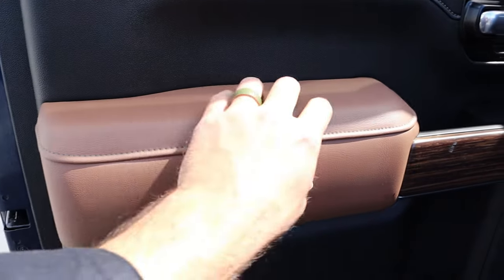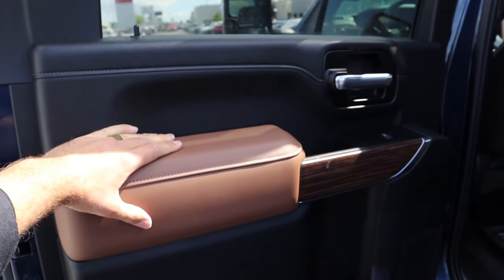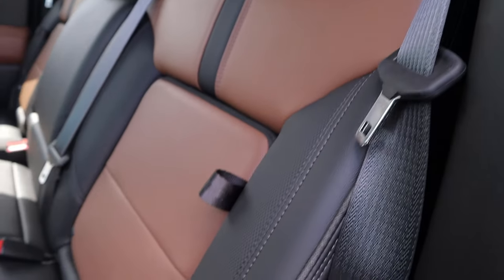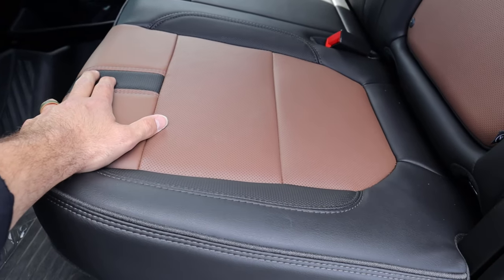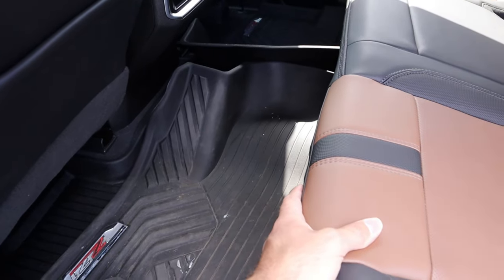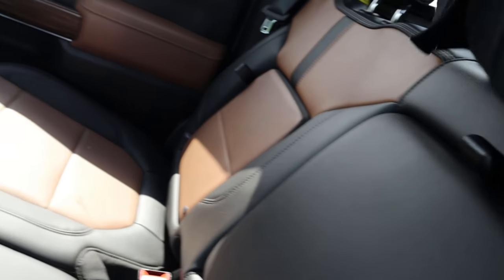Here's the rear door panel — you can see the leather and wood trim up above. This will fundamentally change when they do the redesign; they'll do that cool double-stack design like they have in the half-ton. The seats look great, but the seats in the new half-tons have been slightly changed with certain packages, so I think that'll carry over into the heavy duties as well. Heated seats for the back, USBs — all that. The cab size will be identical from a legroom perspective. The interior on this High Country is really cool — let's head to the front.